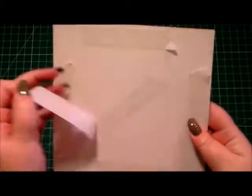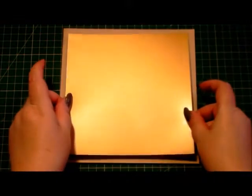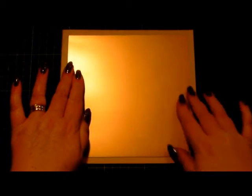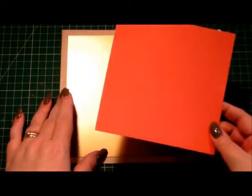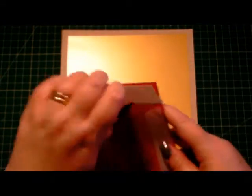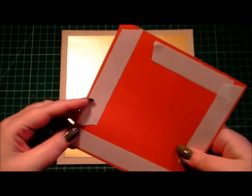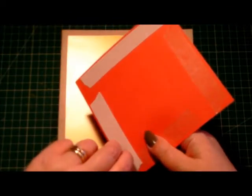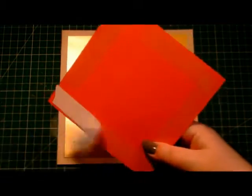I'm going to start off and add a layer of gold card, which I've cut to size, and I've already added double-sided tape on it. So I'm just going to pop that onto our card. Next, I've got a layer of pink card that I'm going to take the double-sided tape off, and I've made some gold corners that are going to go on our card base, basically, before we go any further. So we'll just take that tape off.